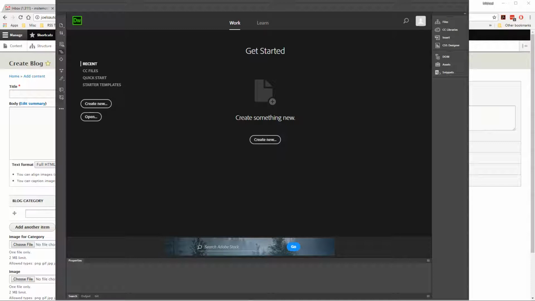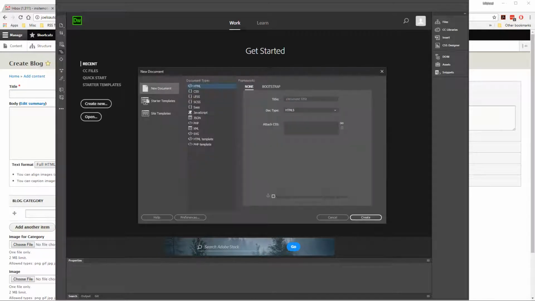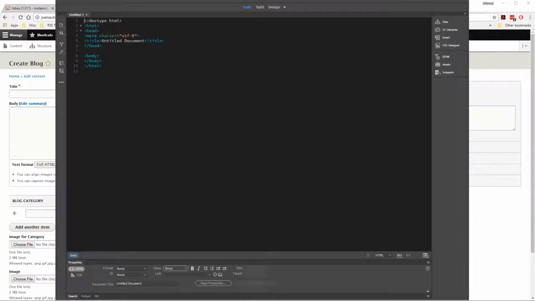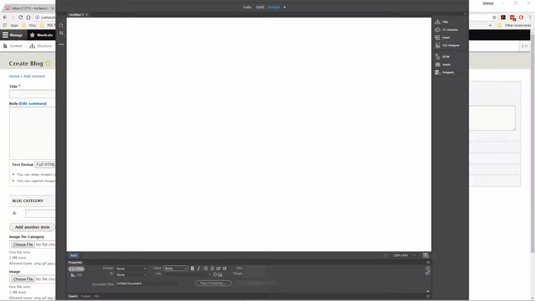When you open Dreamweaver, it gives you this start screen. You just click Create New to do a new HTML document. Just click Create. All the defaults are fine. It'll start you in code mode, but you want to switch to design.